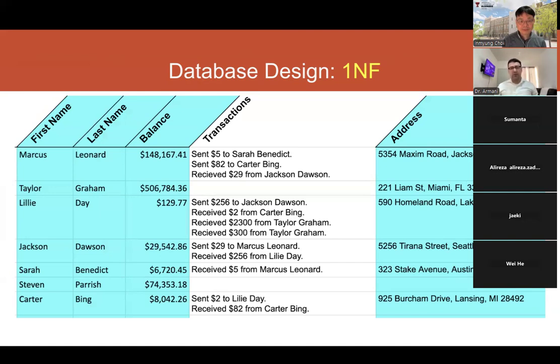How can we store our data? One approach is that we store all the data in one table. So the table would be just like a spreadsheet. We have the information of the people and their balances, their addresses, and transactions for each person will be under the transaction column. By the way, when I say column, column is the same as variable, as field, as attribute, and row is the same as record.